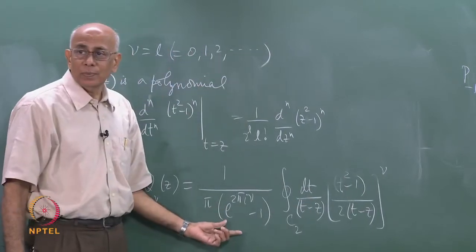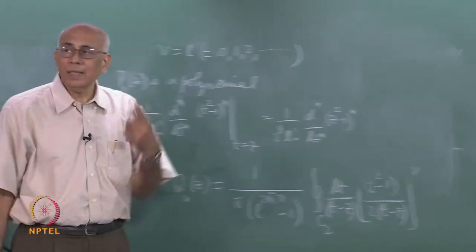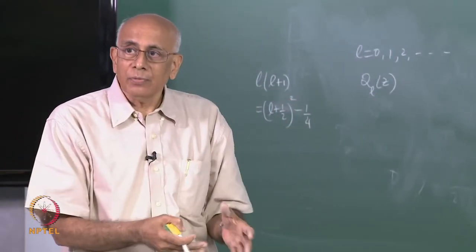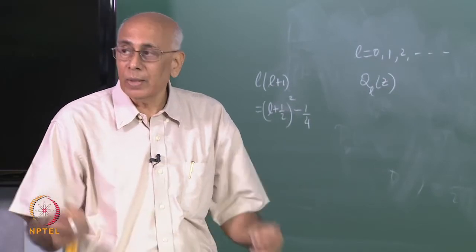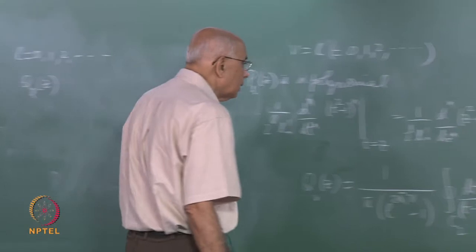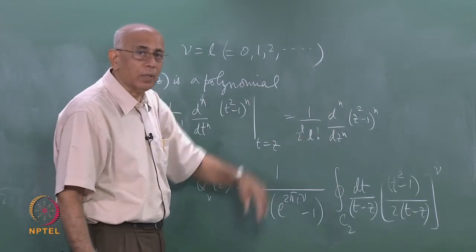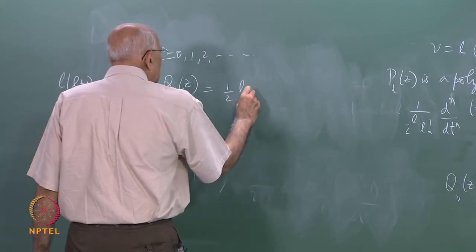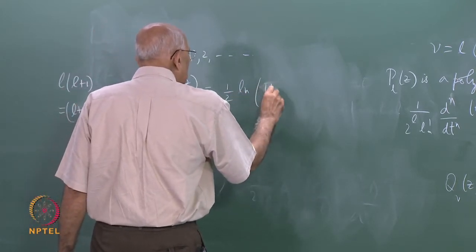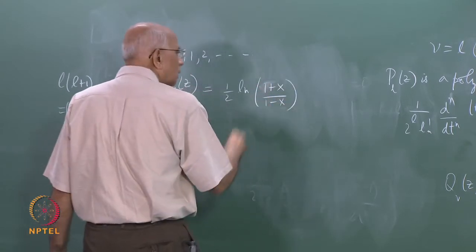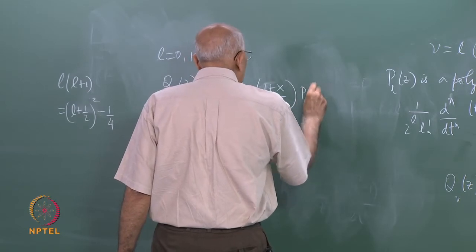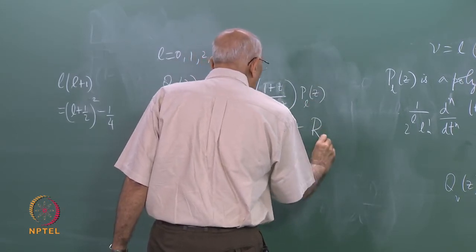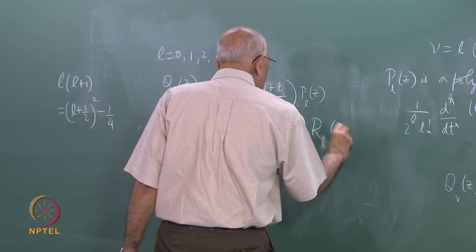On the other hand, this vanishes too in the denominator. So just as in the case of the gamma function, where for positive integer values of n we had an integral that vanished, and we had a denominator function, sine pi nu or pi z or something, which also vanished, and you had to take a limit. In exactly the same way you have to take a limit here, and the answer is some finite number. We will see what number it is, but let me give the answer here. It turns out this quantity can be written as 1/2 log of (1 plus x) over (1 minus x) — I am not sure about the sign of this log — times P L of z plus a polynomial of degree L minus 1 in z.